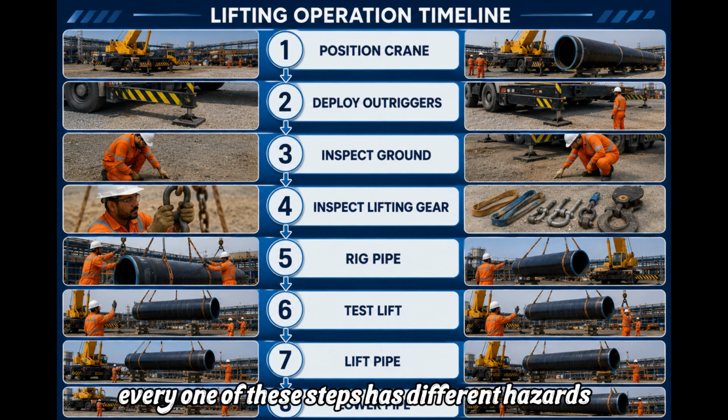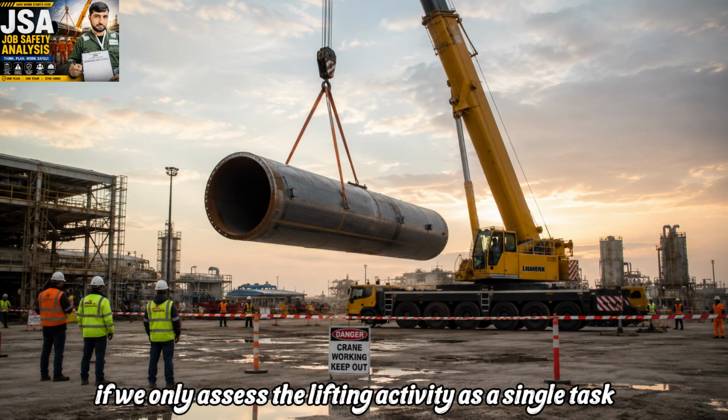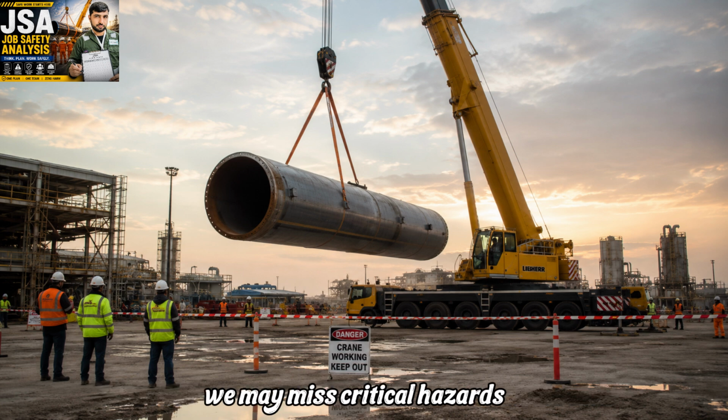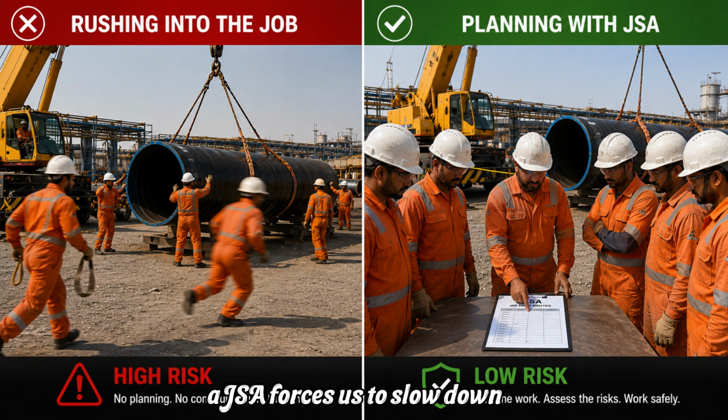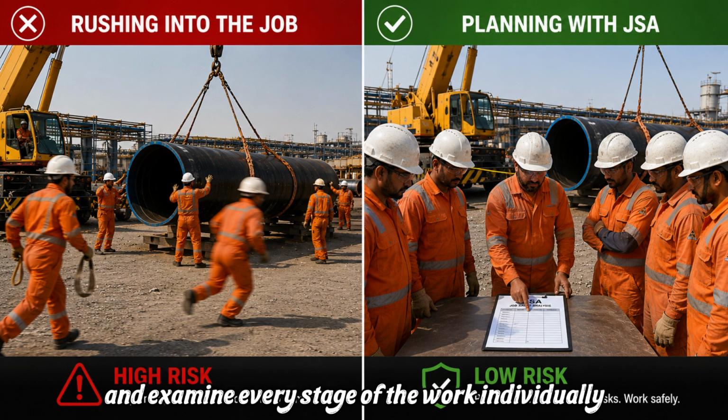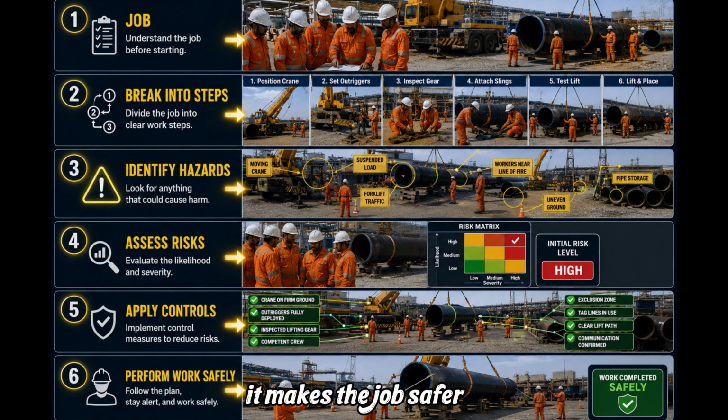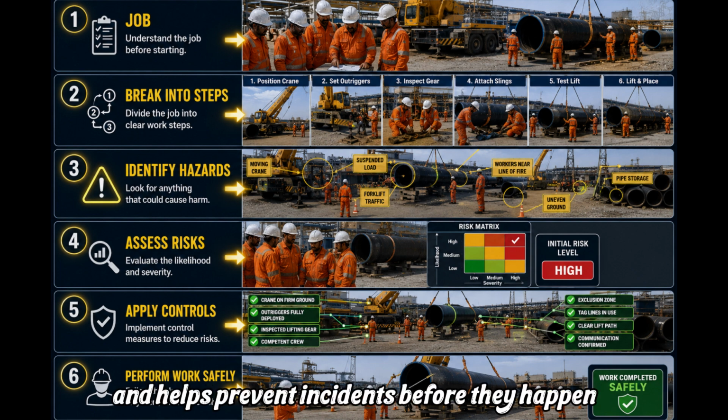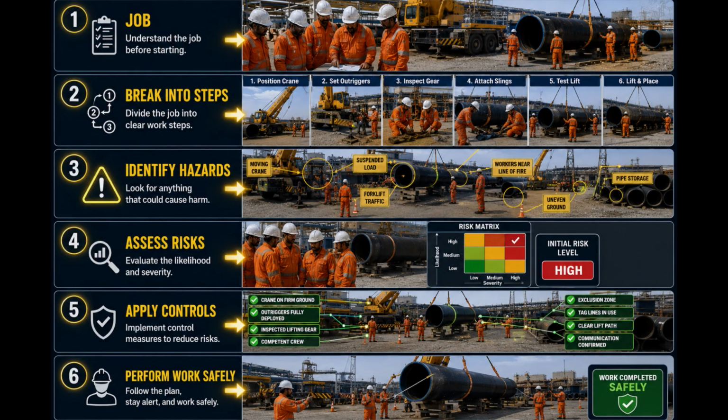Every one of these steps has different hazards. If we only assess the lifting activity as a single task, we may miss critical hazards. A JSA forces us to slow down, think carefully, and examine every stage of the work individually. That makes the job safer and helps prevent incidents before they happen.